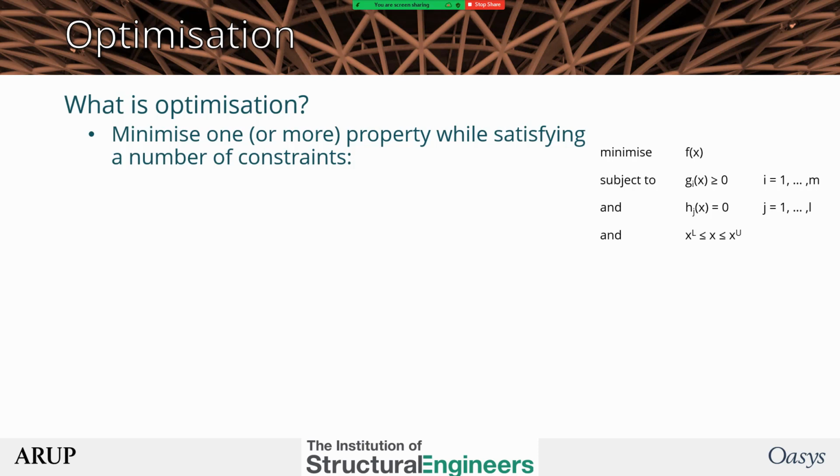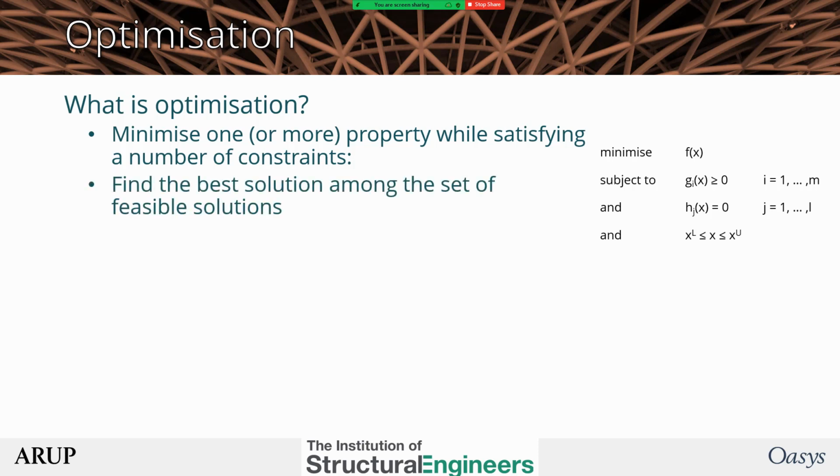Here we have the standard formula, and I'm not quite sure if the standard formulas are actually useful, but there seems to be a law that says all texts on optimization must include this equation. So here they are. Now, we can put this another way. Optimization is finding the best solution out of the feasible solutions. But it's up to you to decide what the range of possible solutions is.